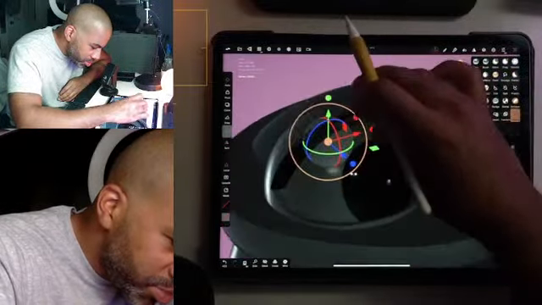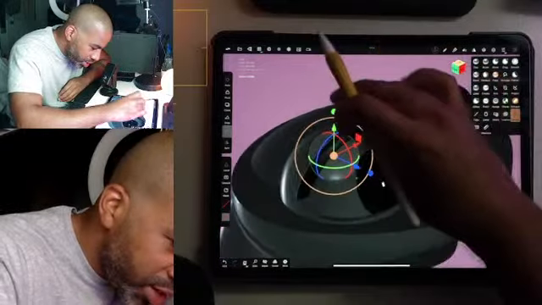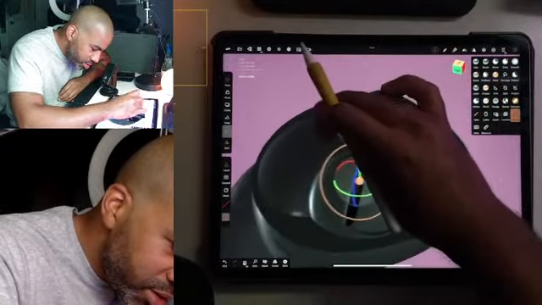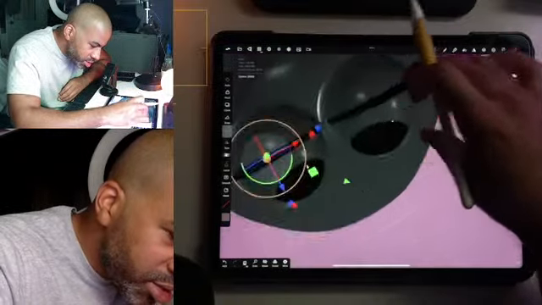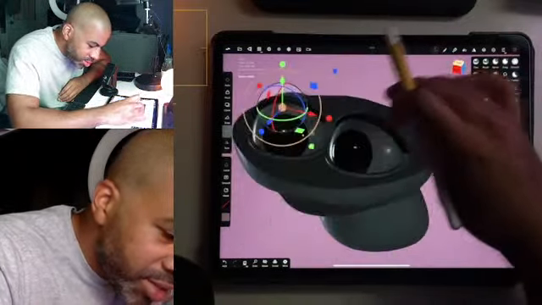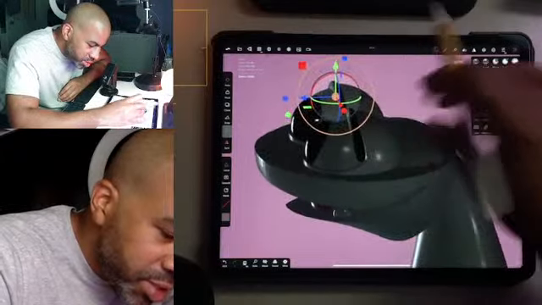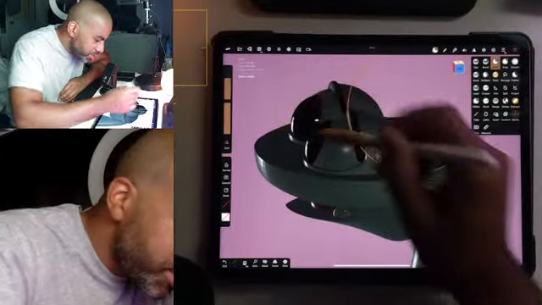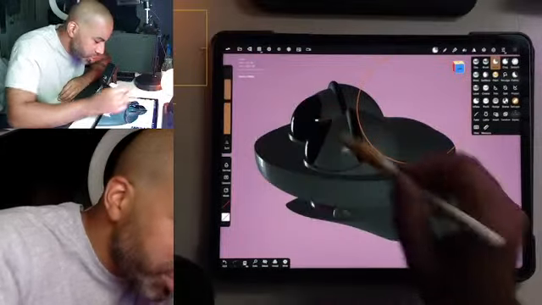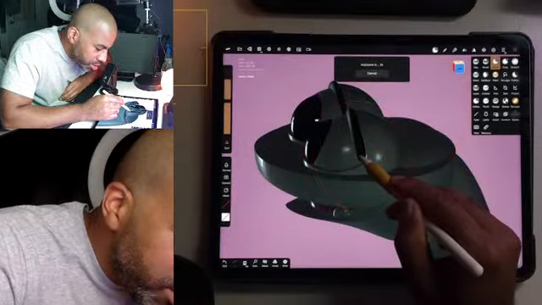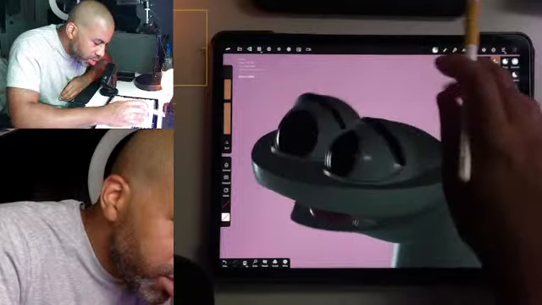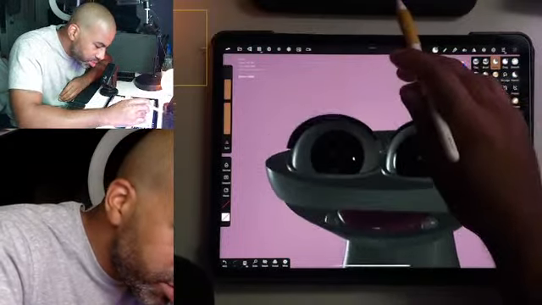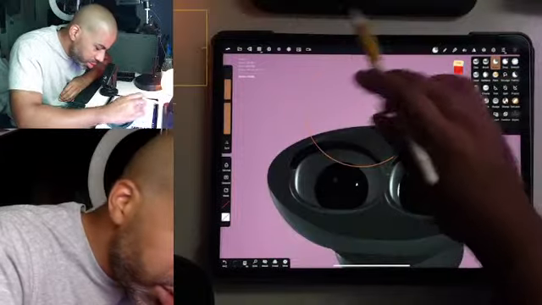Okay, so this is pretty much how I want it, kind of. It's a little off, but I might just use move to sort of shore this up. Is that the right word? Shore this up? There we go, that looks better.